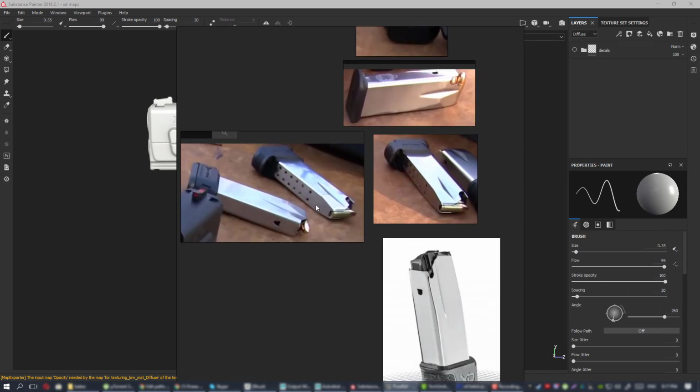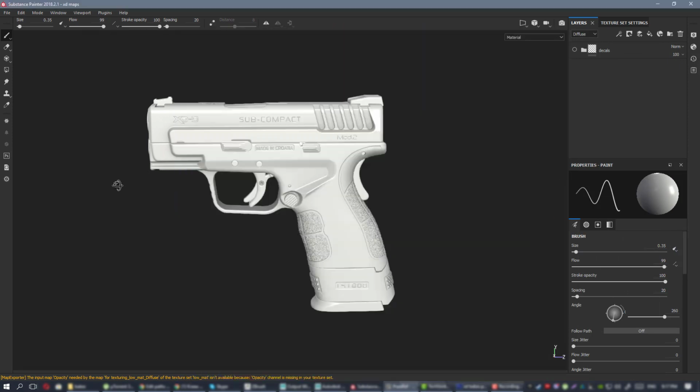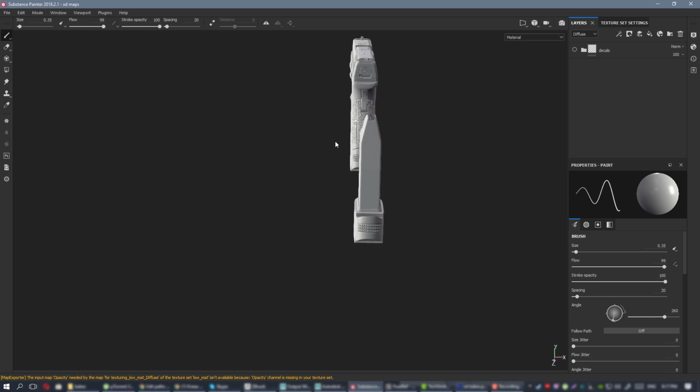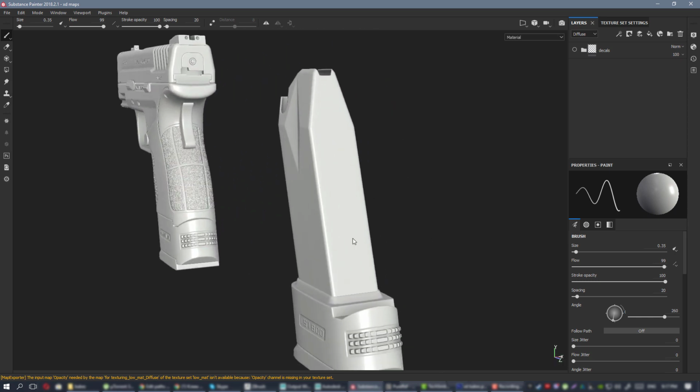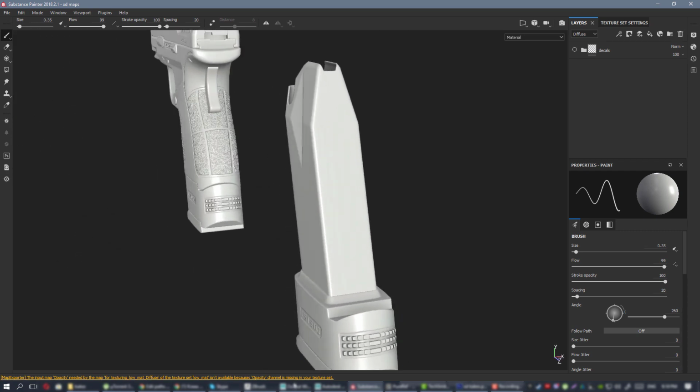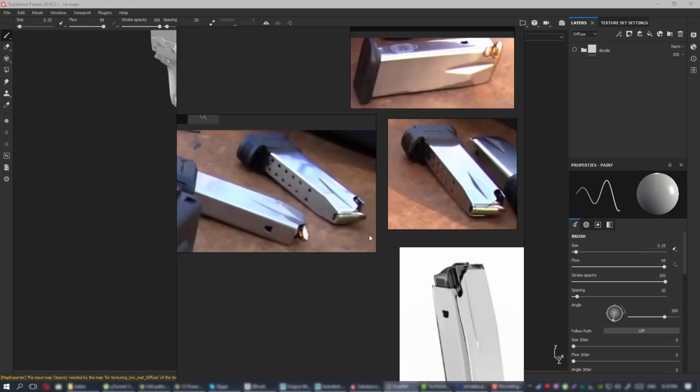And right, I forgot one thing left. The holes for the mag, the fake holes right there, and this thing also here. So it's also going to be fake.